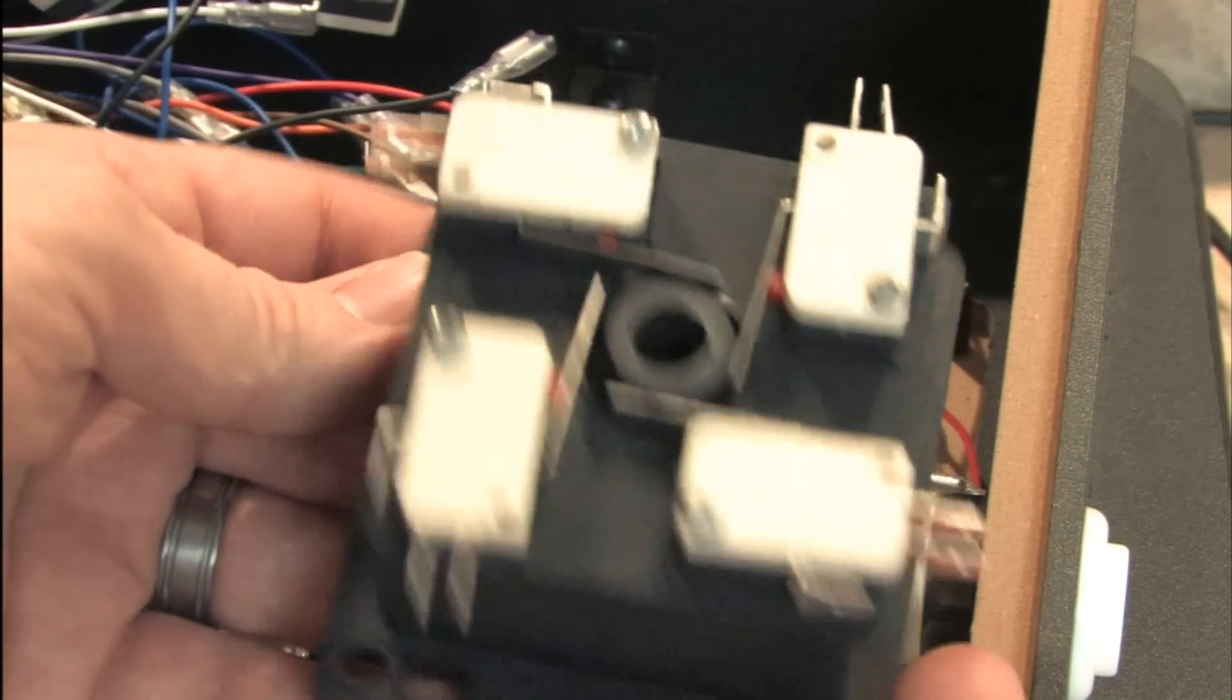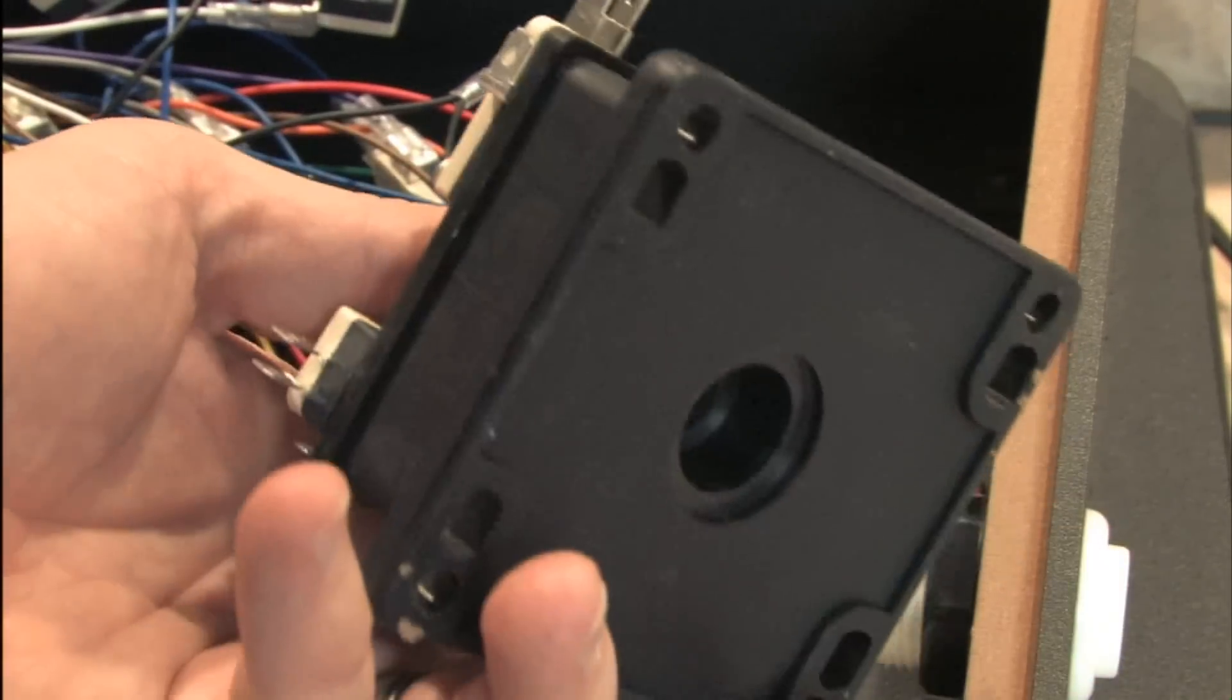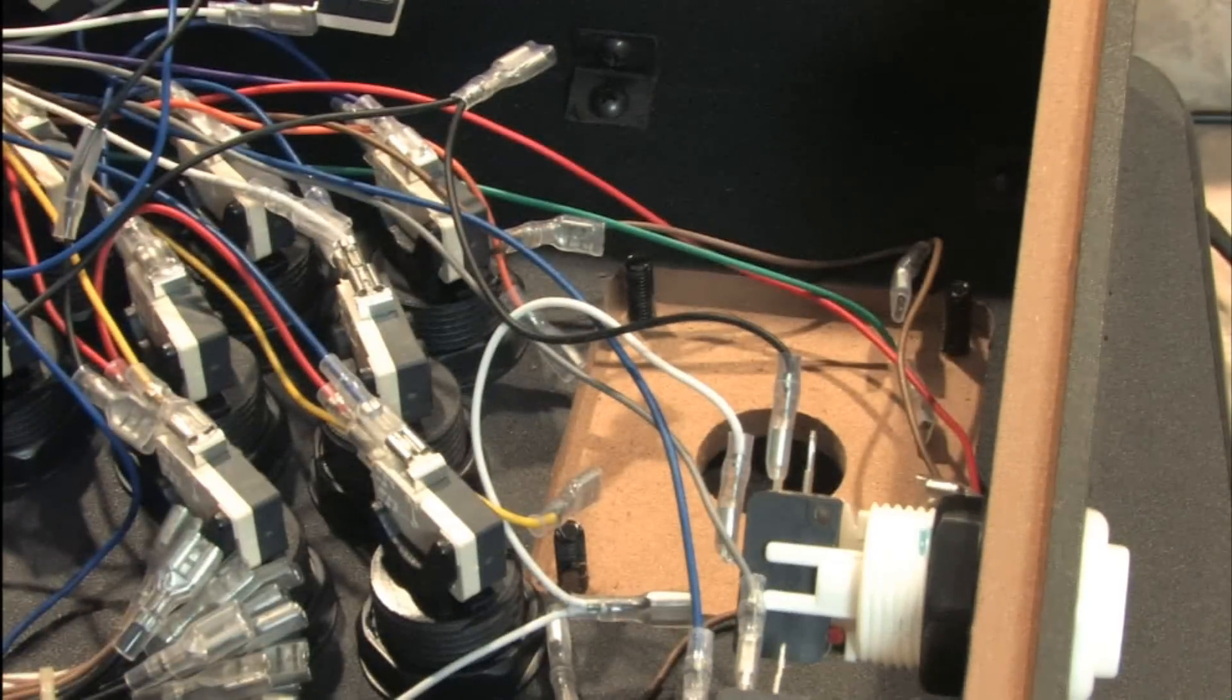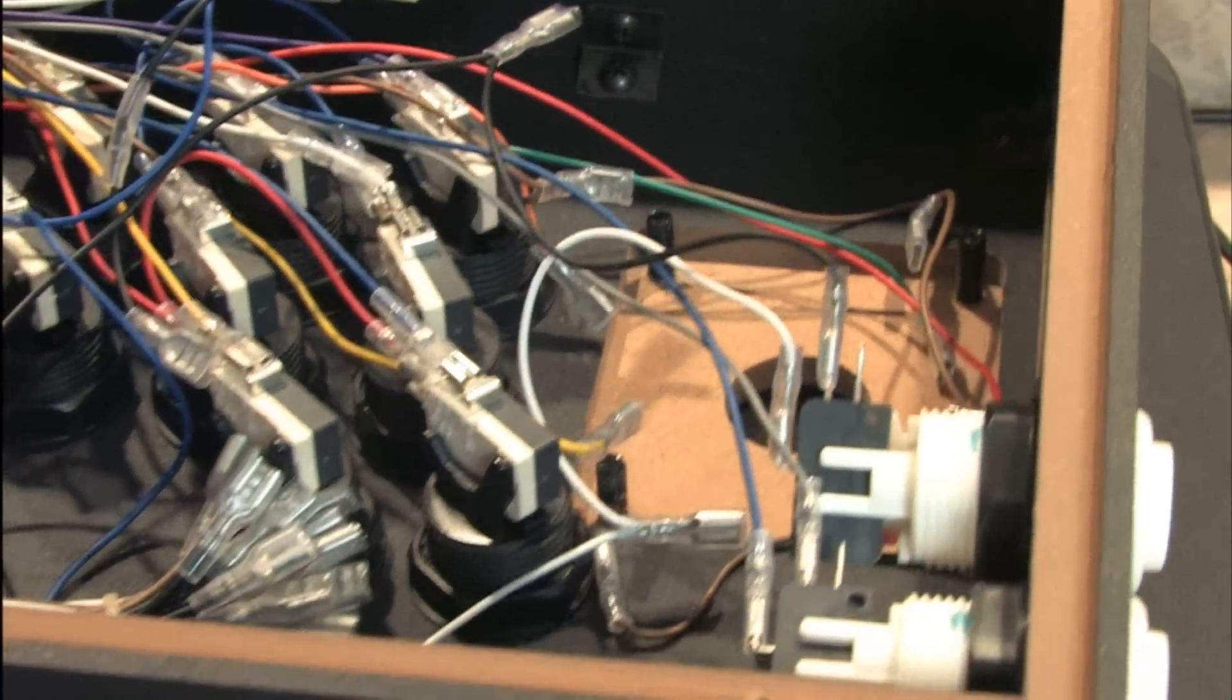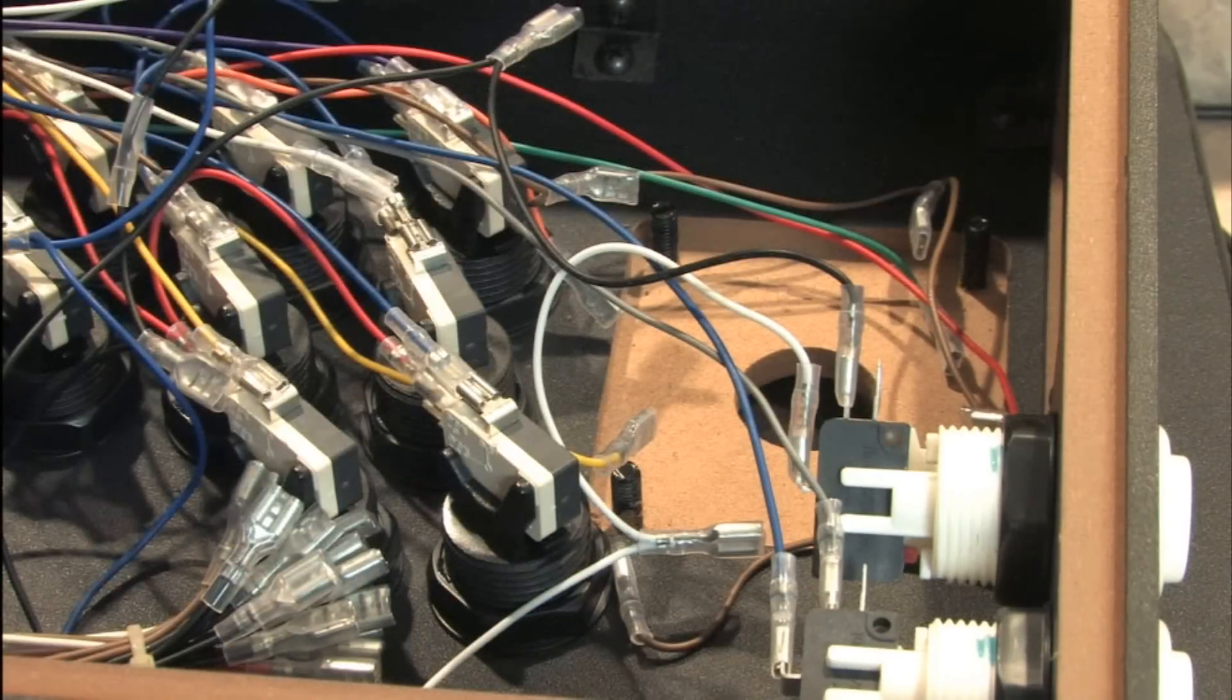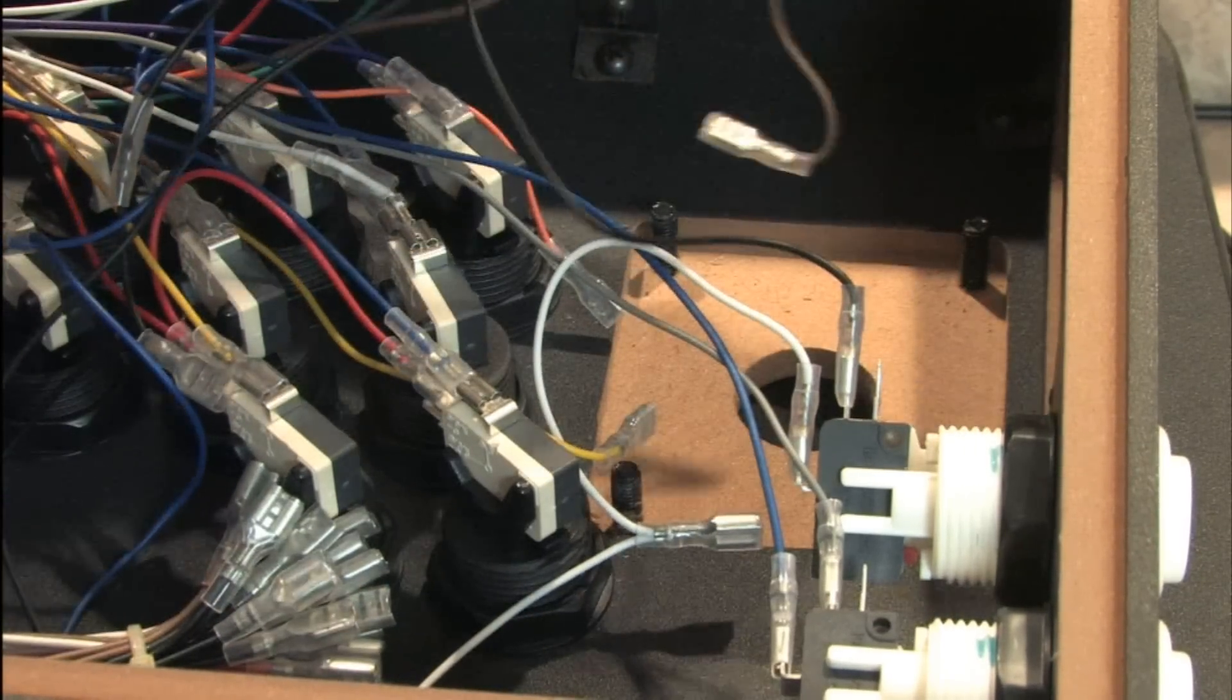Now it looks like the new HAP competition joystick will sit right into the space from the old joystick. But it's not quite that simple. Because the space where the joystick is going to fit is about half of a millimeter too small. So you've got to grind it out a bit.